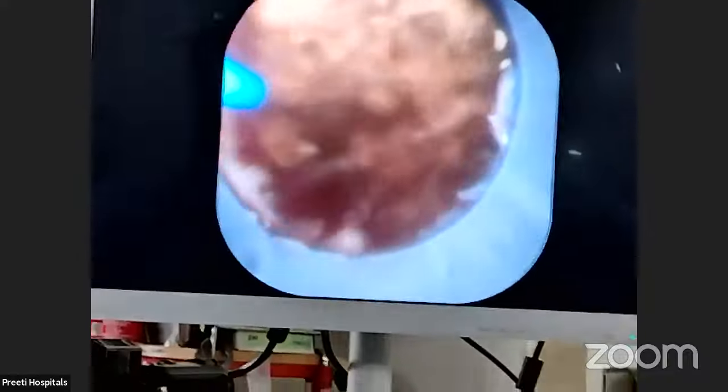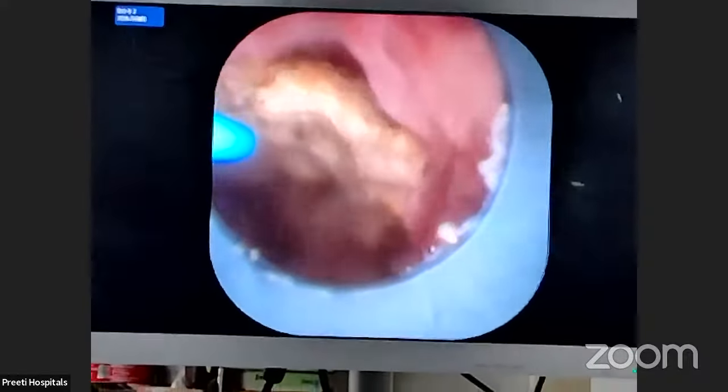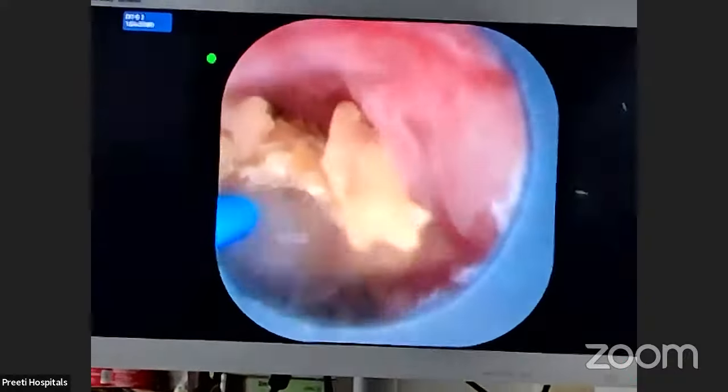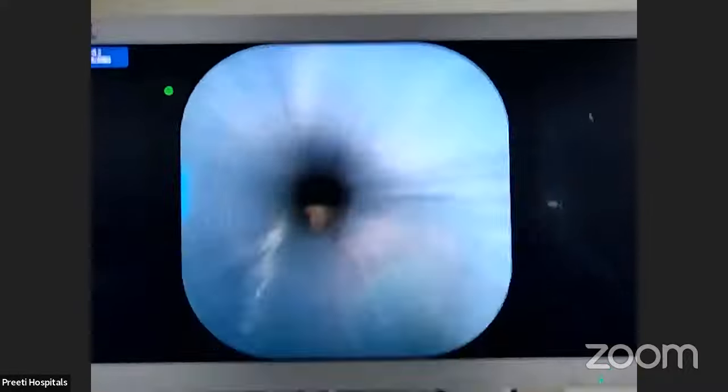Now see how the powder is sucked out spontaneously, how the kidney stone is also dropping down. Are you observing? Yes. So now keep on doing it. And in the end, we will not have a single fragment inside. See, these fragments are telling that they want to go out. You let them go out.